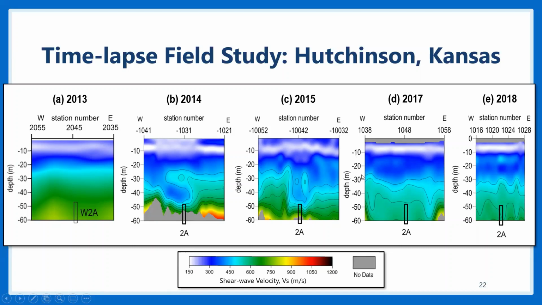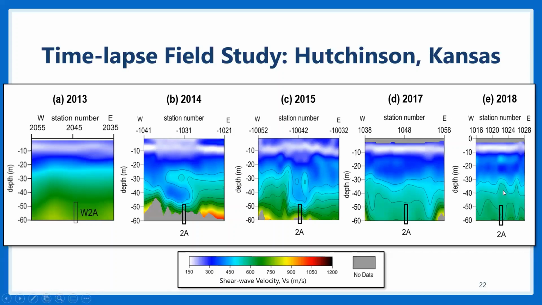As we move into 17, that low velocity feature we saw in 14 and 15 is gone, but we actually see an overall decrease in velocity relative to at least 13 and the sidewalls themselves in 14 and 15. So it's more, you can almost argue, a more uniform or lateral distribution, but it's lower than what we saw in previous years.